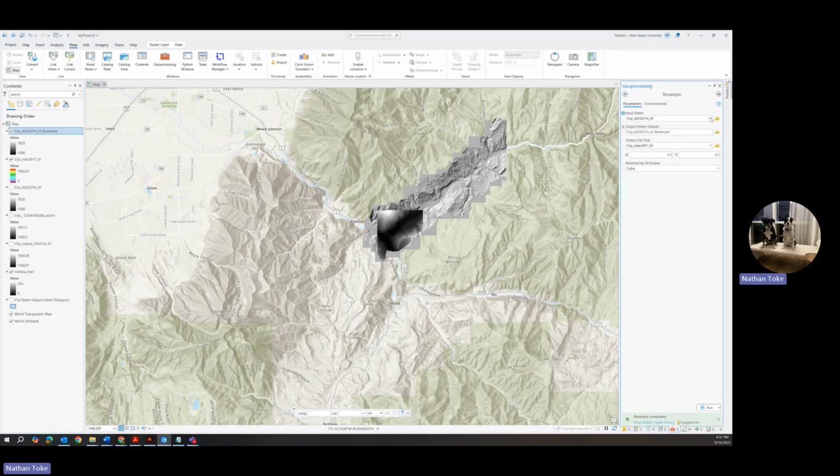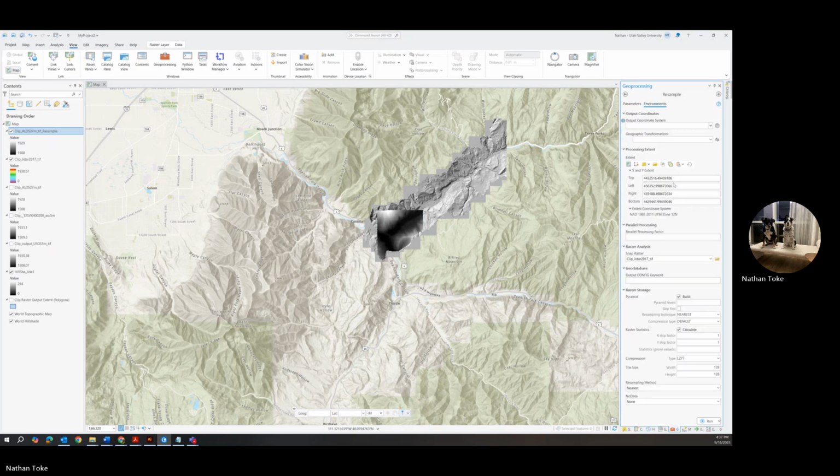If we go back and input this one, the output would then become clip 5 meter resample, we'll call it. And then I'll do that for the LiDAR as well.